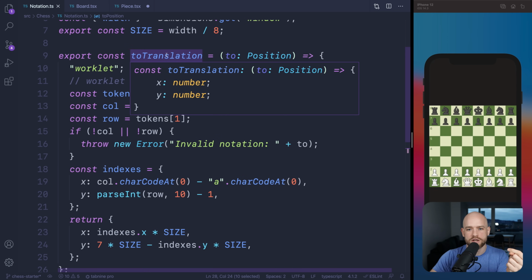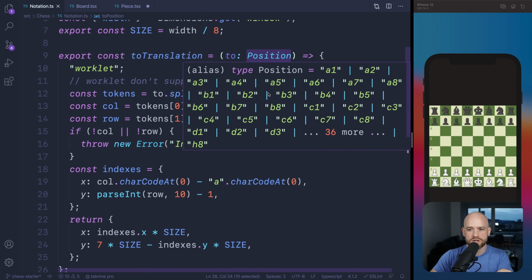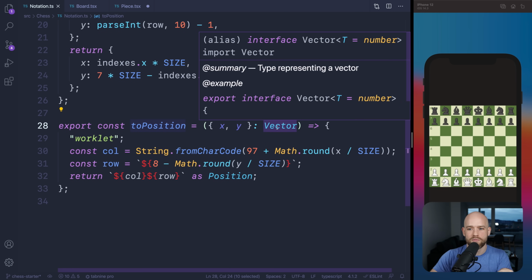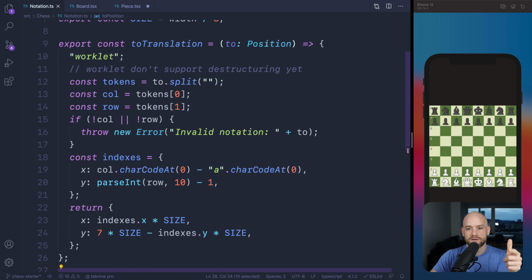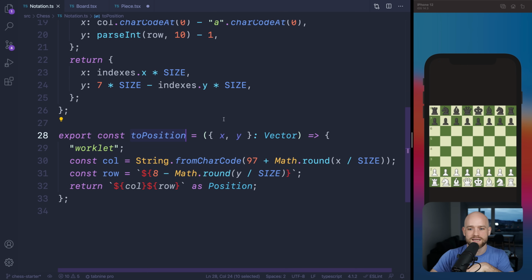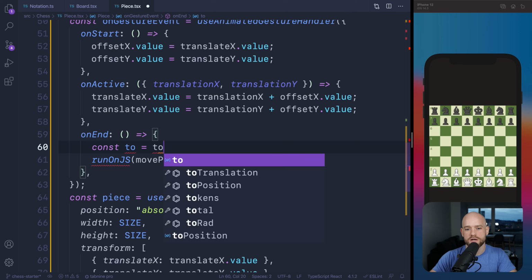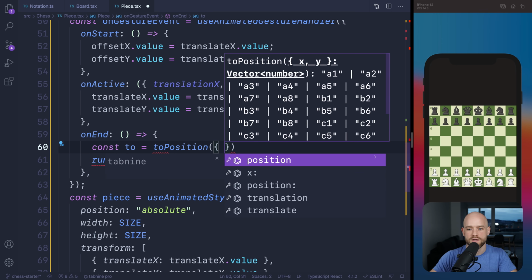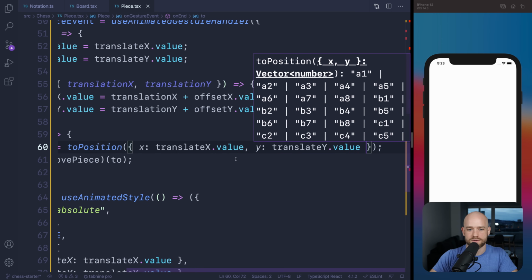So here, from a translation, we get a position on the board. And here it's the other way around: from a position, we get a translation. So here we have the translation. We want the position. So to position, x is translate x dot value, y is translate y dot value.